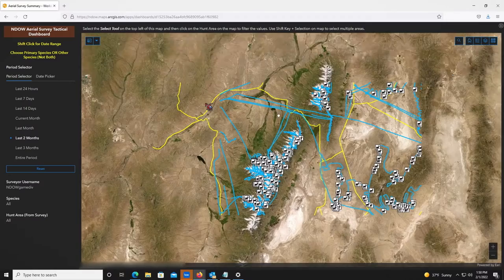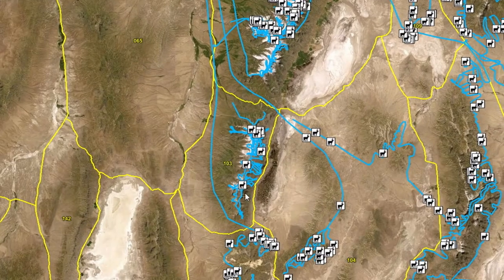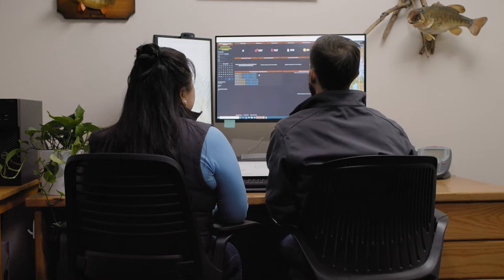In some instances we're classifying over 10,000 animals in certain areas. Thirty years ago, the ability to quickly display survey data on a computer would have been unheard of. Here we are being able to make real-time decisions and have real-time understanding of some of our populations — and that's just helping us make quicker decisions about how we want to manage wildlife and what we want to do on the landscape to improve their status.